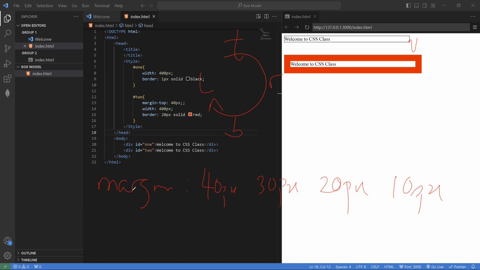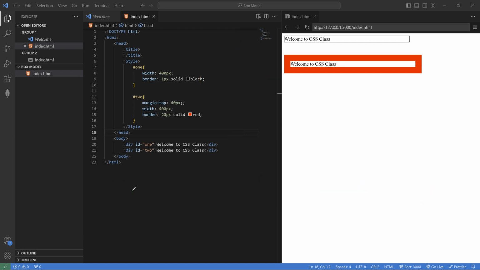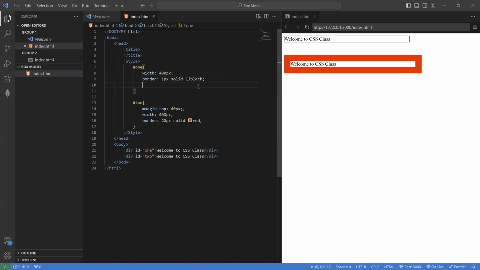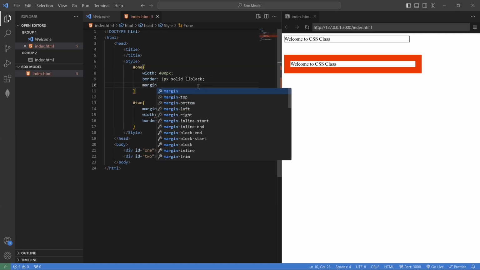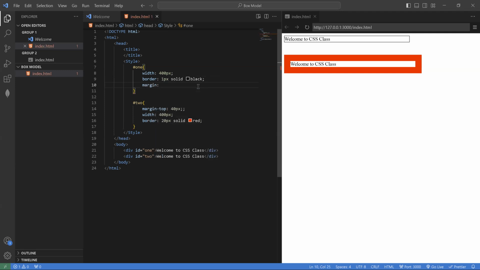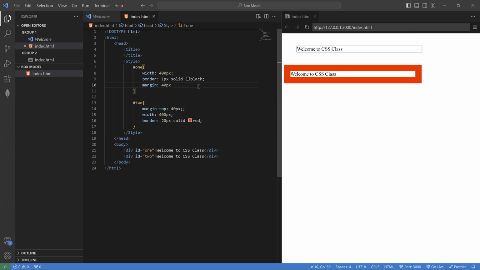Let me clear my screen. So I will come here. I will say margin 40 pixel, then 30 pixel, then 20 pixel, and sorry, what am I doing?